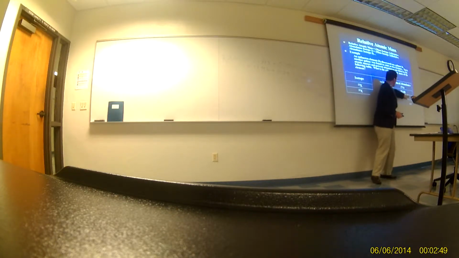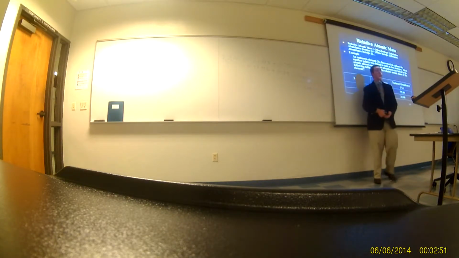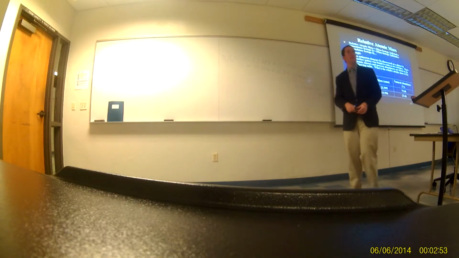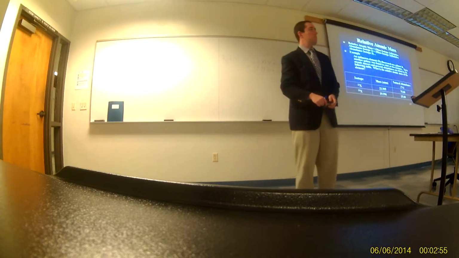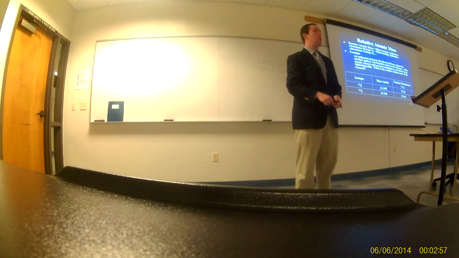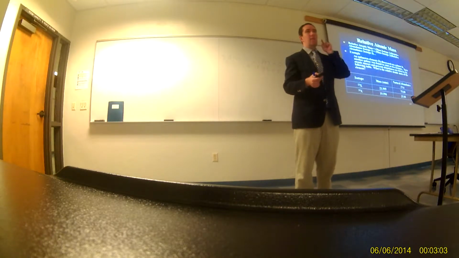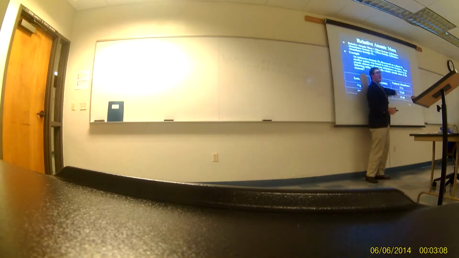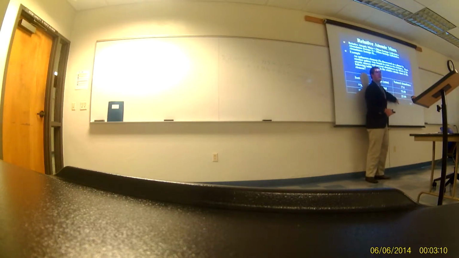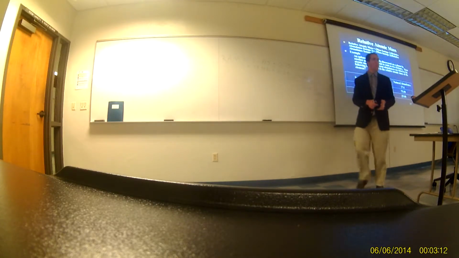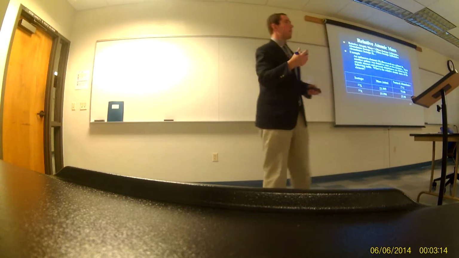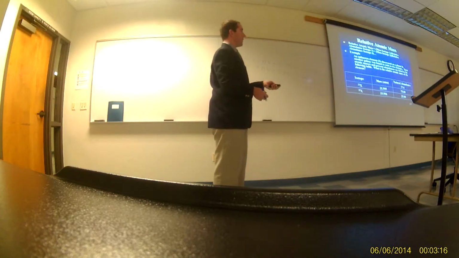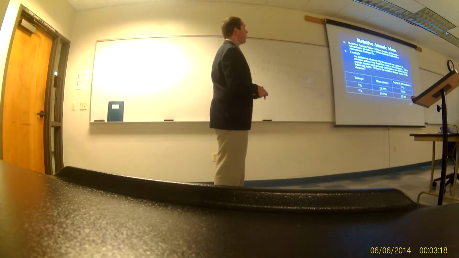So let's say that was blank. Could you figure out what the abundance of it was? How would you figure it out? It has to be 100% total. That's the key to remember. It has to be 100% total. This one is 75%, so that one must be 25. So it may not always be directly written out for you easily like that, but it will be given to you one way or another.